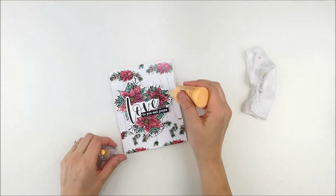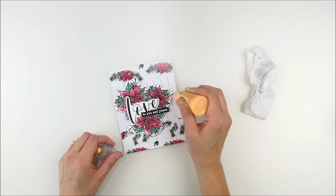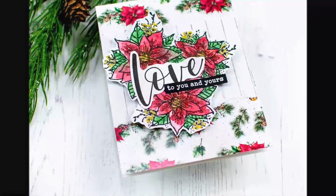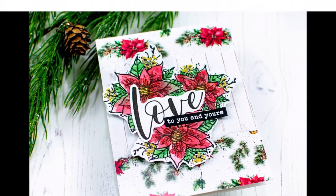So for the leaves in the green, I did Sunlit Meadow. And then for some of the other little details around the edges, I grabbed my crystal drops in Sugared Almond. So I just kind of sped through that process so you could see where I put those, and then you can see all the sparkle on that one that dried and how fun that worked out.